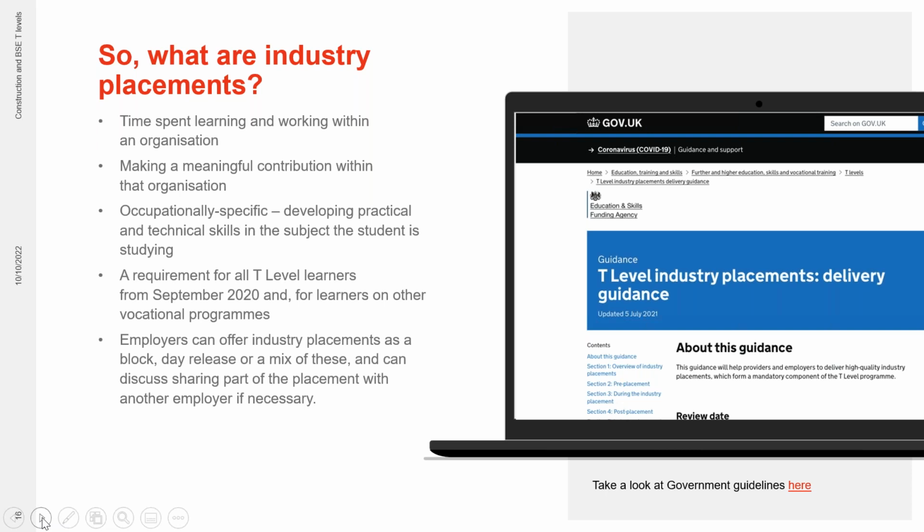So it can be block, day release. There's no set scheme, there's no set schedule. It's up to how that can be facilitated within the centre. It could be carried out towards the end of the programme or continually throughout the programme. But I think the idea is if we can build those skills throughout the programme, that's the idea of industry placement, rather than leaving it just as 45 days at the end, perhaps. Learners may not benefit as much from that industry placement using that model. So if we move on to the next one.